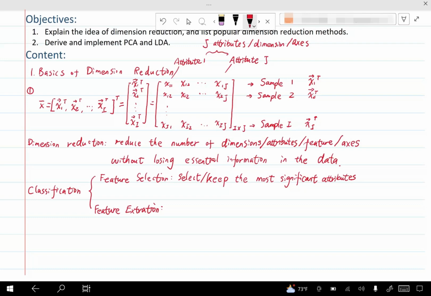For this one, we're trying to extract the most significant dimensions, which are combinations of some basic attributes. Such significant dimensions are not necessarily directly from the original attributes. They can be combinations of them.